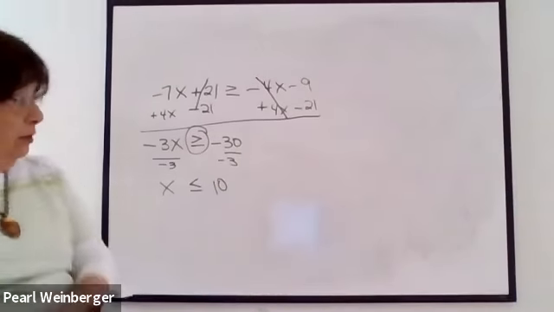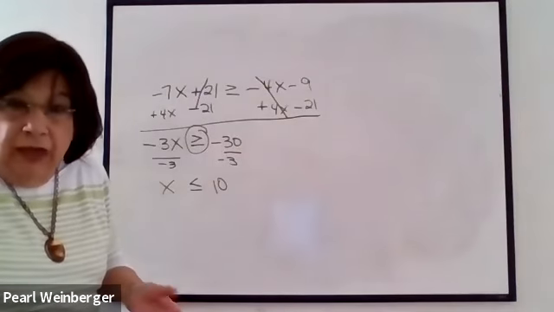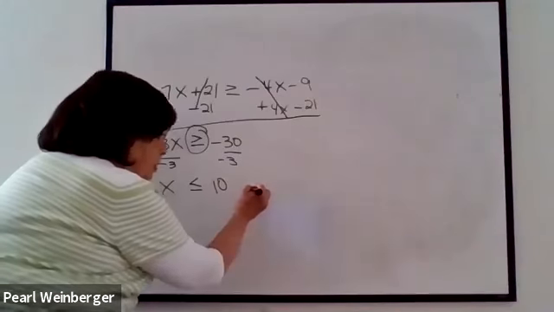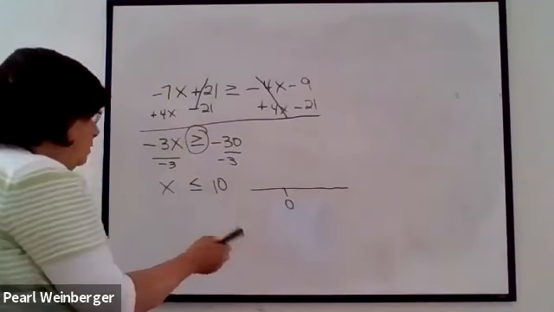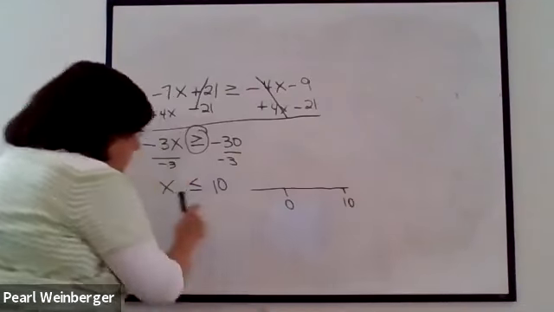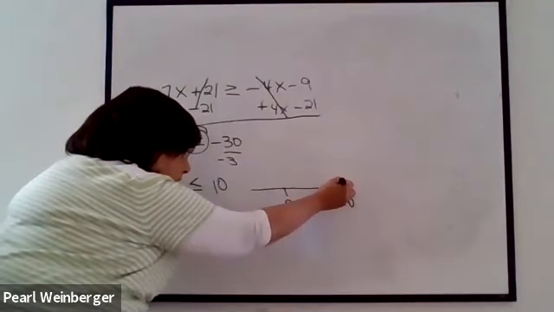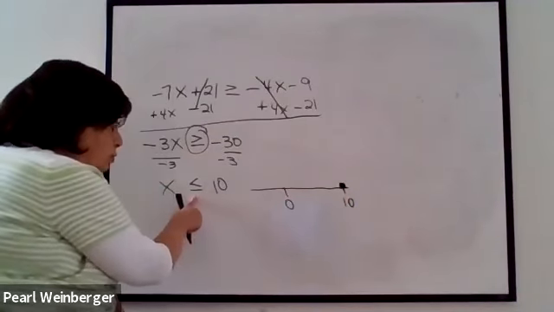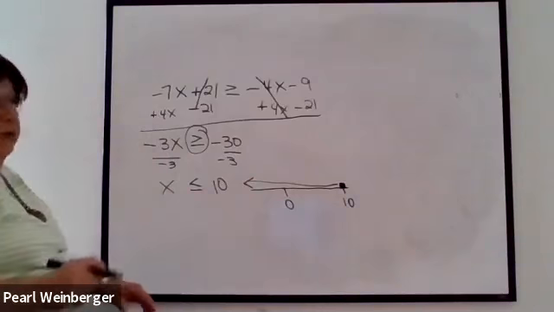So that's great. Okay, but we're not finished because we don't have it on the number line and we don't have it in interval notation. So let's first draw this on the number line. So here's my number line. Here's my 0. And I have to go to 10. So let's say 10 is over here. This is telling me that x is less than or equal to 10, which means that at 10, I'm going to have to put in a filled in circle because it says less than or equal to, and my arrow has to point to the left.